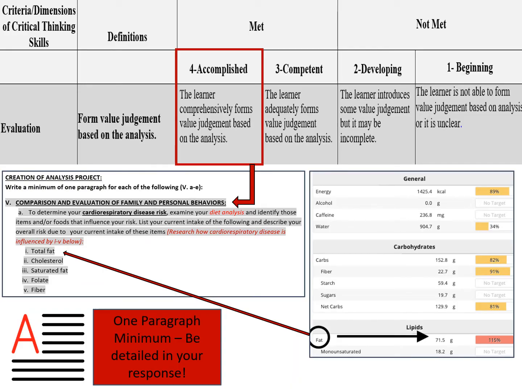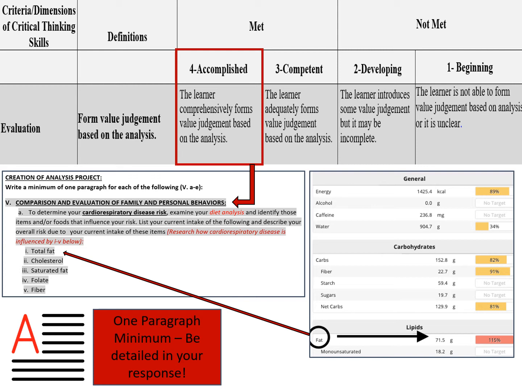Now that you've gathered all of your data from sections 1 through 4, it's time to create your analysis project. The third critical thinking skill that you will be graded on from the rubric is titled Evaluation and is highlighted in gray above. It is aligned to Part A of Section 5 in your assignment.